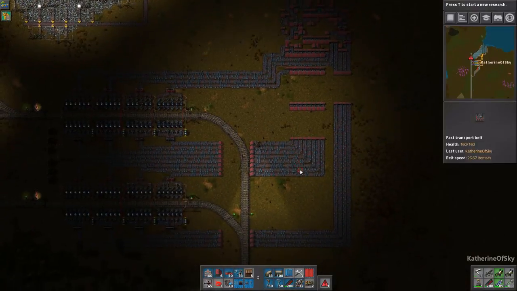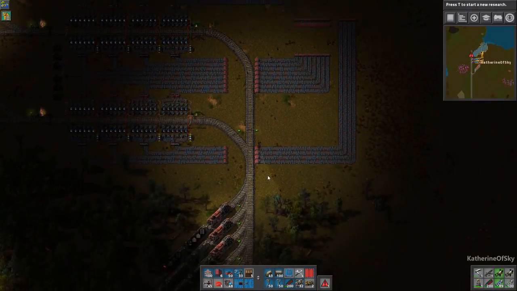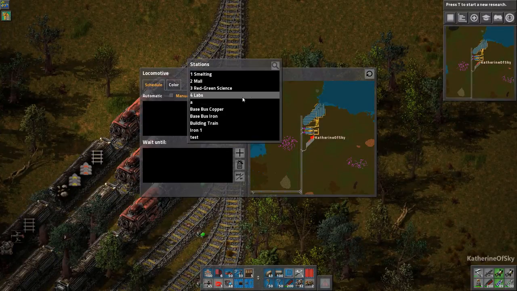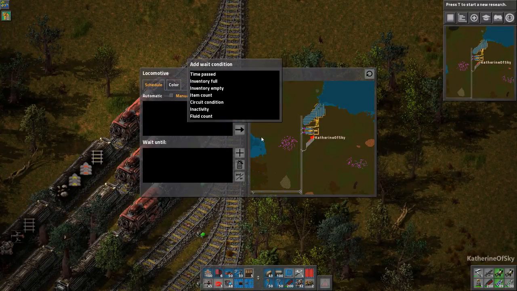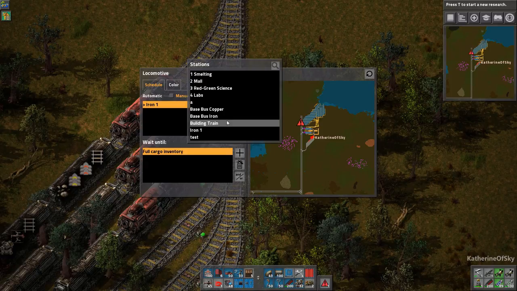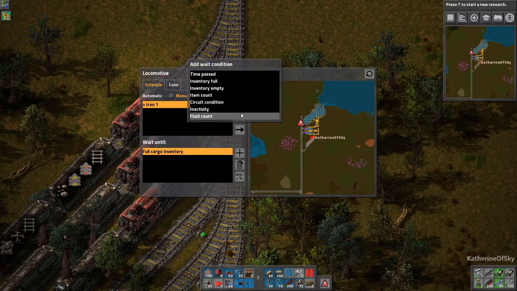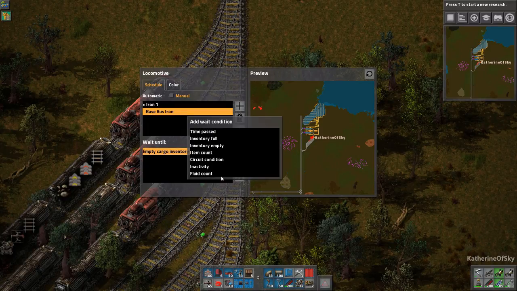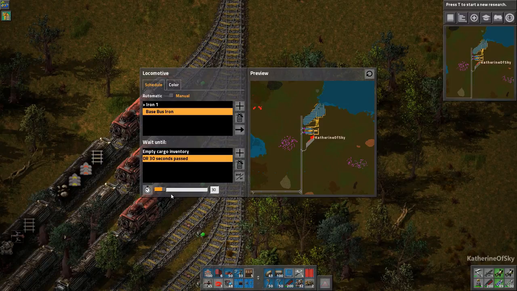I want to see the trains go. I want to see them go. Right. So these guys have been named. Let's set them to automatically go to iron one. And what we're going to do is when inventory full, then you can leave. And then go to base bus iron. And then go when inventory empty. And we also want to add an and condition. And time passed 5 seconds.